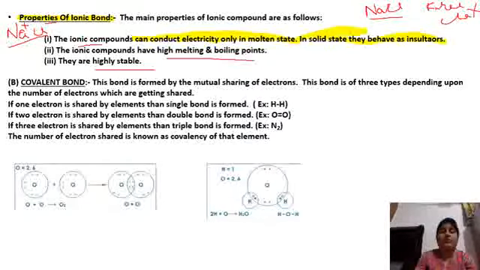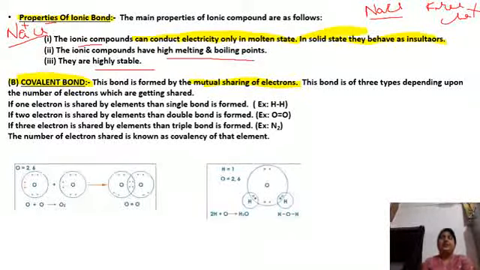The next bond is covalent bond. This bond is formed by the mutual sharing of electrons. Mutual sharing means जितना मैं आपको दे रही हूँ, in return you also have to give me the same thing. Better example do. In the examination room, what happened? Oh Ram, please tell me the answer of question number 5. Okay? He will immediately ask me. I will tell you, but first you have to tell me one answer. ठीक है, एक मैं तुम्हें बताऊंगा, so you also have to tell me one. Mutual sharing.